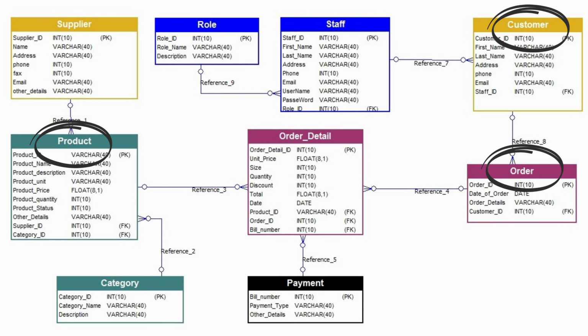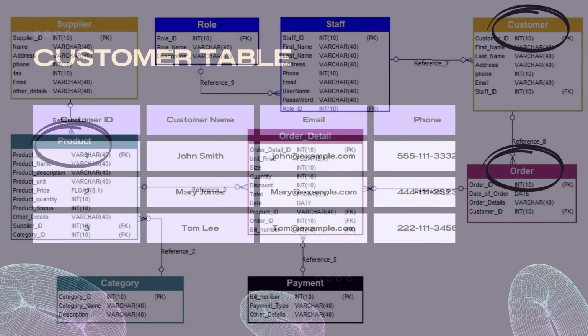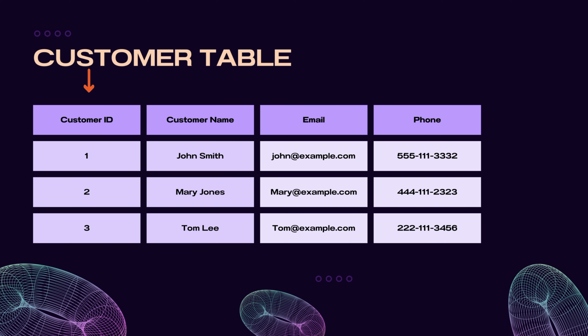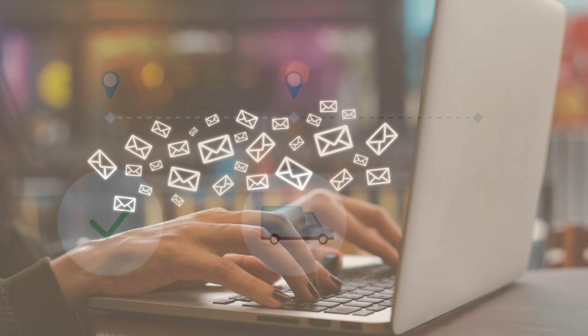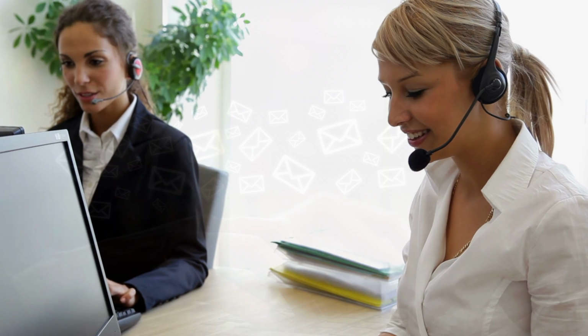Here is an example of what one of these tables might look like. So we have customer ID and customer name. So customer ID is the unique field for all the rows. And then we have email for each of these customers and their phone number. So all this information is related to a customer, including their unique ID, name, email, address, and phone numbers. The information can be used to track customer orders, send promotional emails, and also to provide customer support.